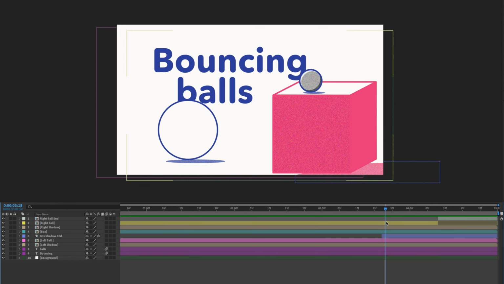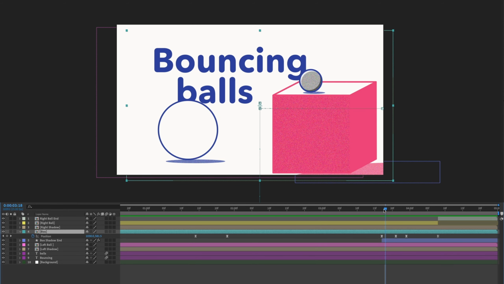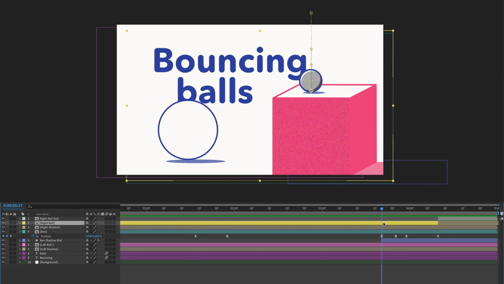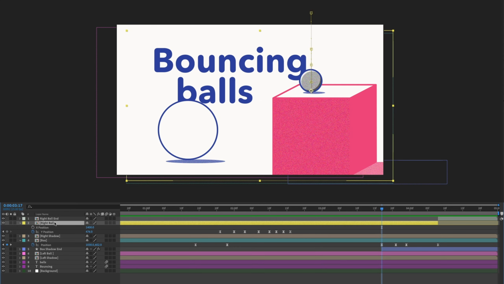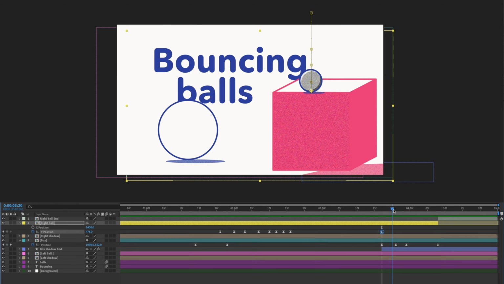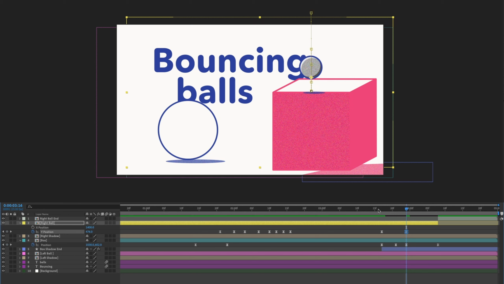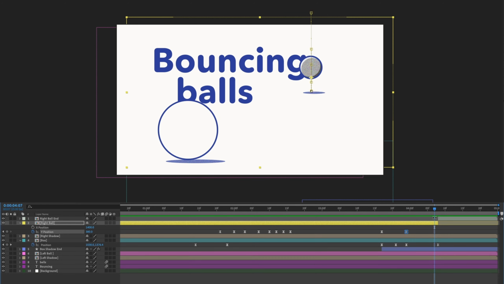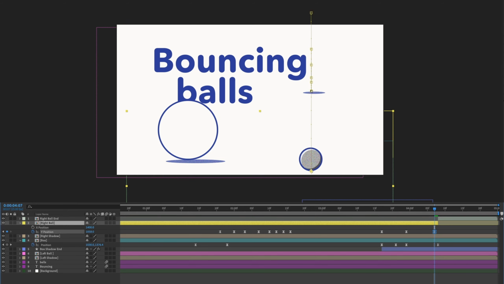So let's animate this ball out. With our box selected, let's hit U on the keyboard so that we can follow this little trajectory. P on our keyboard on our right ball, creating a keyframe there for when this animation is going to start, and then we'll make this one continue up a little bit further. See what that looks like. Then we'll have it drop down here just before we've split the clip. And we want it to just clear the frame as the new clip comes in. So that'll be round about here.